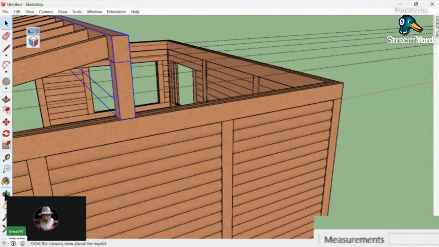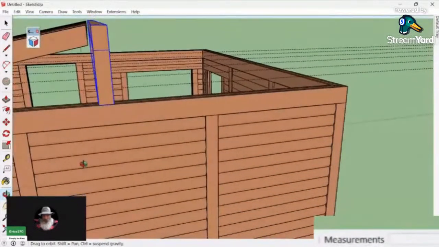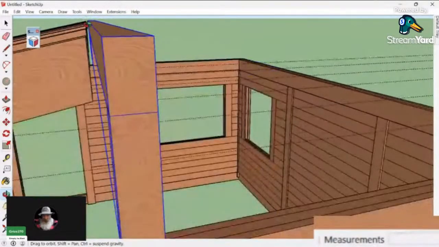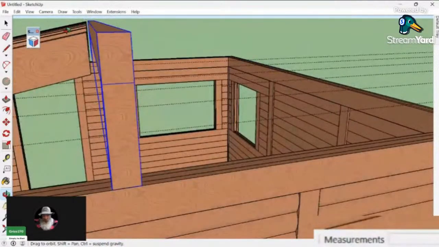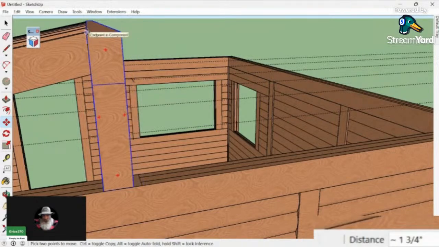I didn't even try that. Maybe it is the right height.